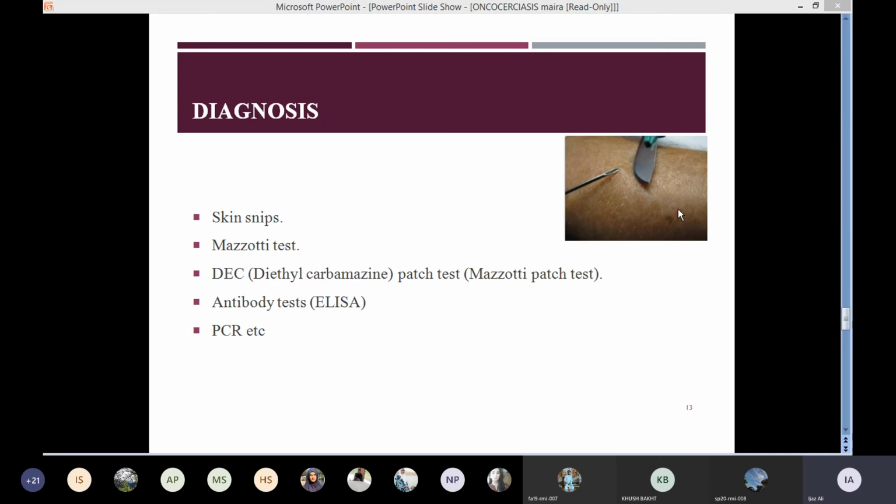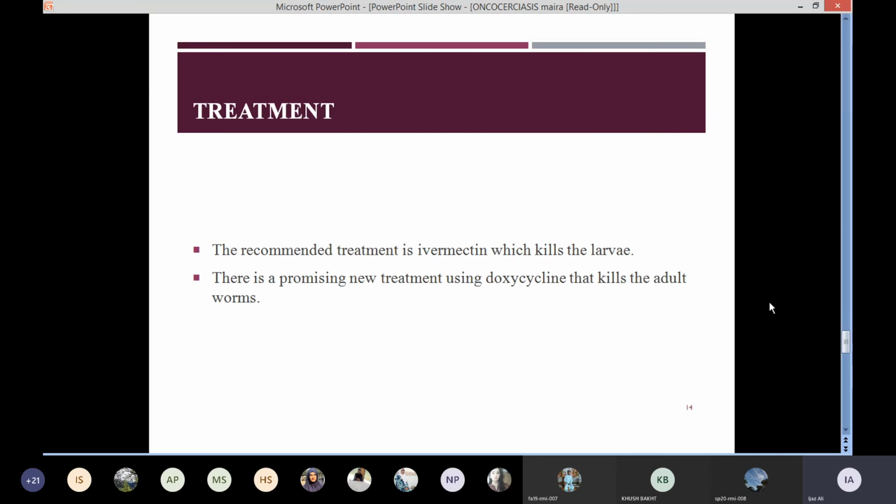There are other approaches in which you can go for excision of the nodules, where you can possibly find these parasites. The nodules may be present on different parts of your body, so you can excise parts of the nodules and examine them via different methods. And there are ELISA tests, antibody tests. The ELISA can detect these antigens in the blood or tissue. And PCR can be used on DNA extracted from the blood or other tissues. That is about the diagnosis of this condition, how you can diagnose it.